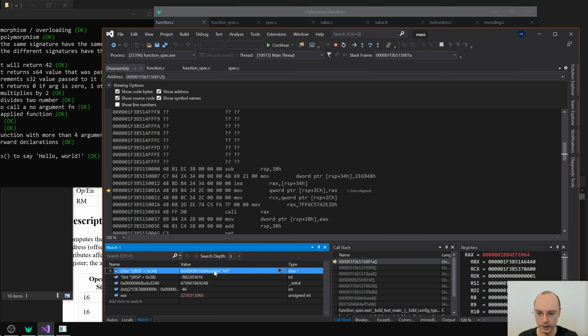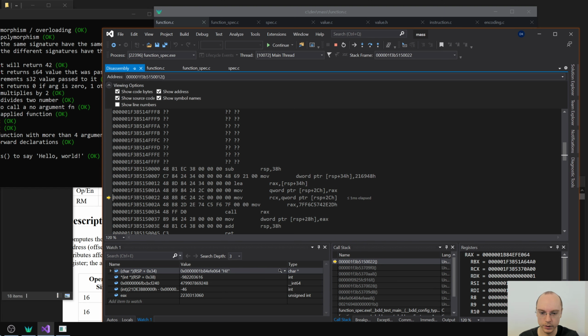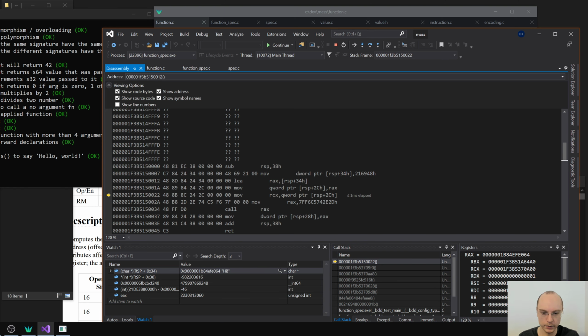So see, this value matches this value. Now we put it on the stack for safety. We put it in RCX here because this is the first argument. And then we move address of puts in arrayX and we call arrayX.